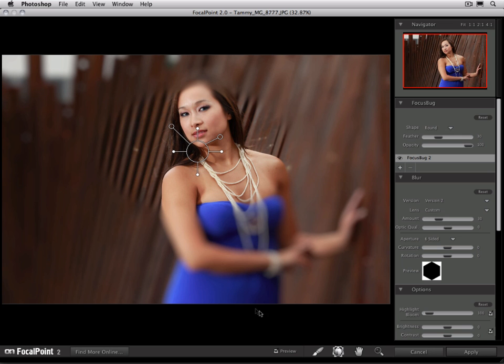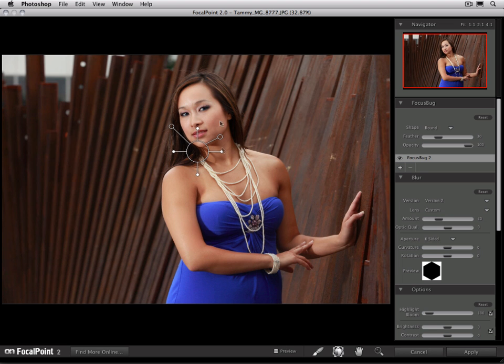What I want to do is simulate depth of field in this image. We want to keep our subject sharp. She happens to be standing in front of this wall, and this wall recedes from right to left in the background. The area in the background we want to have out of focus — slightly out of focus behind her, and then in focus at her hand and through her body. But because her body is in front of something that would be out of focus, we need to use both the focus bug and the focus brush to accomplish this.